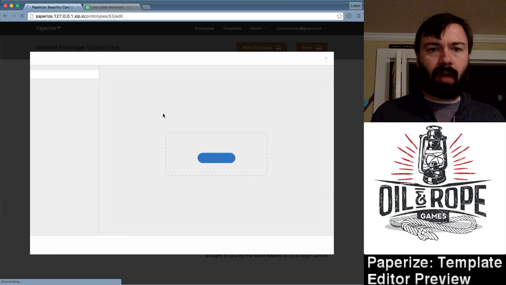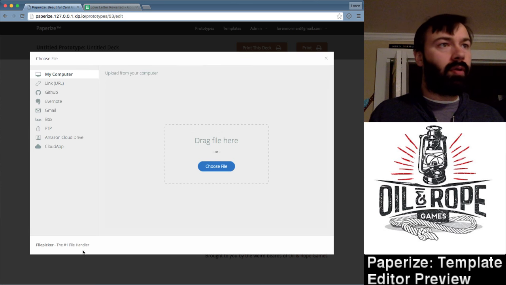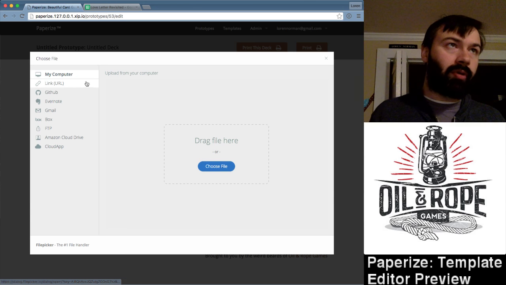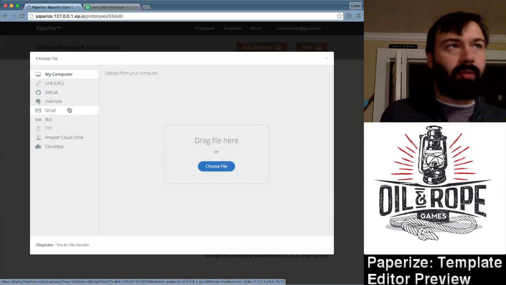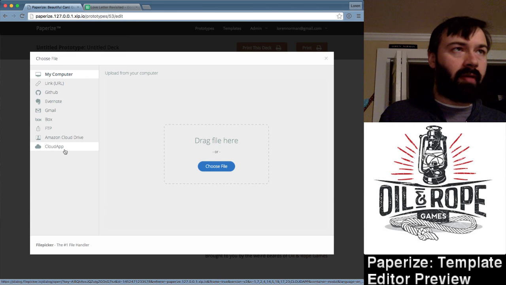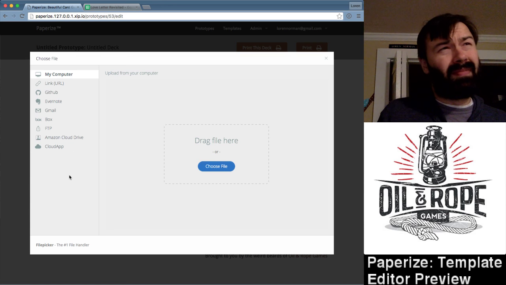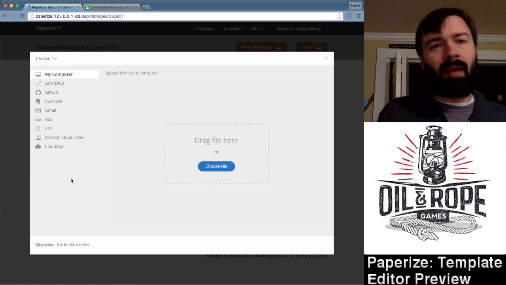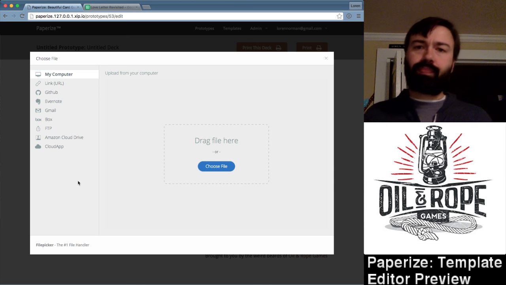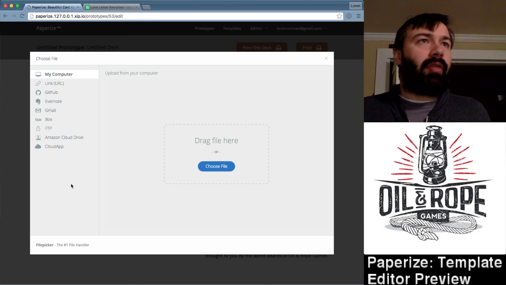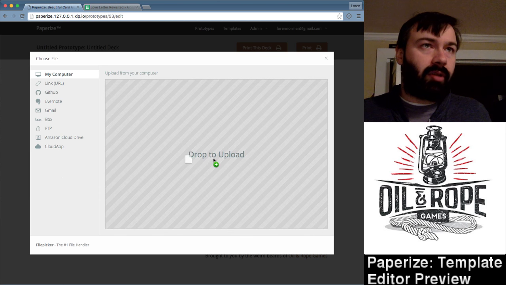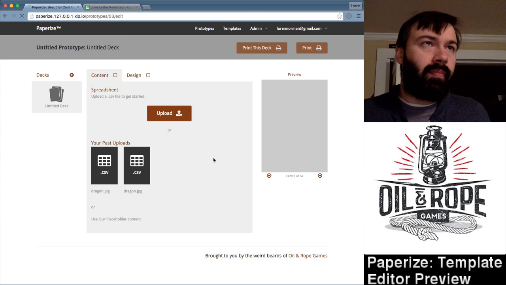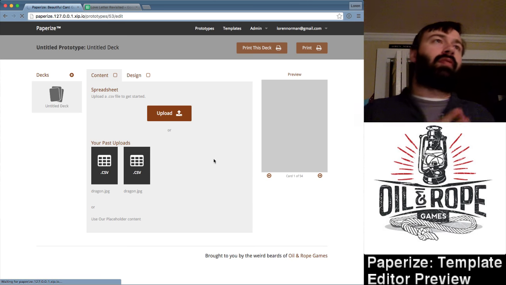You'll see now we've got File Picker integrated, which makes it really easy to bring in things from your own computer, or from a link anywhere on the web, or from other services like GitHub, Evernote, your Gmail, Cloud Drive, pretty much Facebook too. It's got a lot of services, so I can enable it really quickly for people to upload anything they want from anywhere on the web really fast. So I'm using File Picker for that. I'm just going to click and drag my CSV in there. Boom. The page is going to reload now that the file's been uploaded.